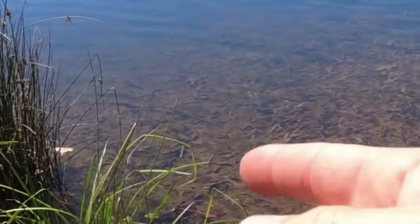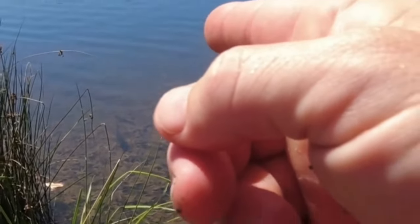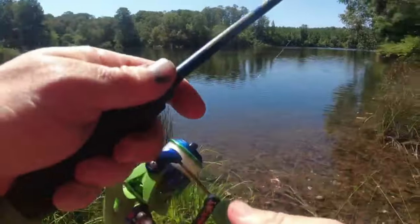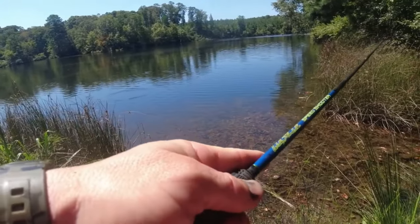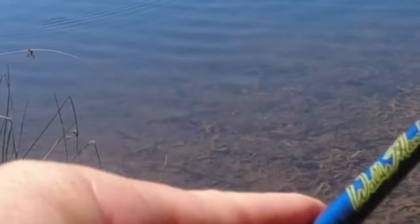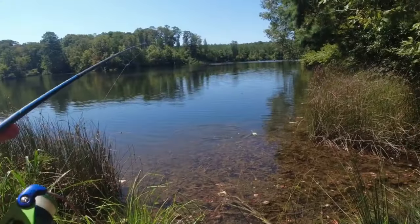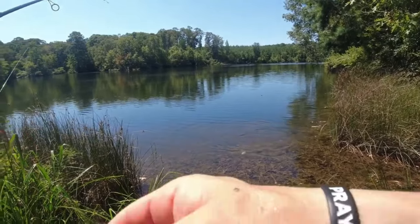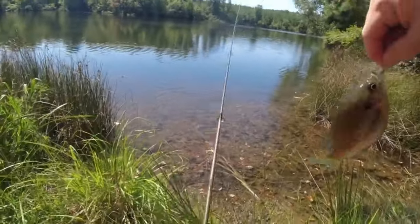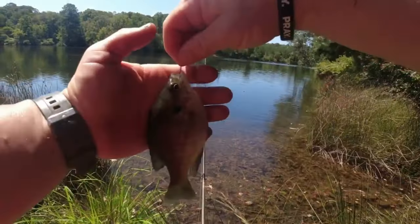There's a bass swimming right there. Y'all see him? He's looking at me. That's probably gonna spook him. Doggone it. That little brim came up there and ate it before that bass did. Alright, that's fine. That's species number 1, 2, 3, 4, I think.